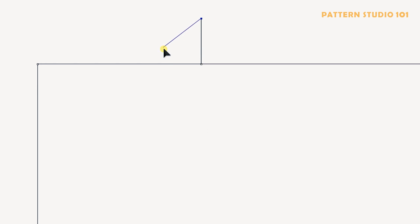Let's draw the back neck. From the center back, calculate 10% of the chest circumference. So for my example, my son's chest circumference is 43 inches. So 10%, I measured 4.25 inches. From there, go up 1.25 inches. Draw a neckline.